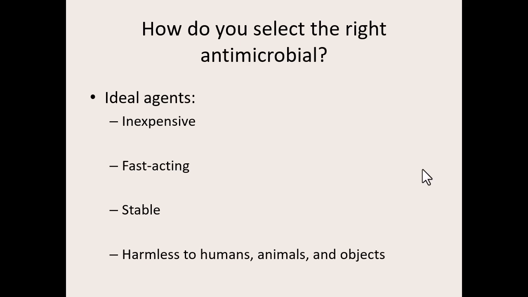We want it to be stable, which means we can just stick the can of Lysol in the closet and ignore it forever. We don't want these things to have to be under some type of watchful eye, because it could explode or break down. We want it to be shelf stable for a long period of time. And we don't want it to hurt anything. We don't want it to hurt us, or animals, or the objects that we spray it on. We want it to only harm the bacteria or the virus or whatever it is that we're trying to kill. So that's our ideal agents: cheap, fast, stable, and harmless to everything except what we want to kill.